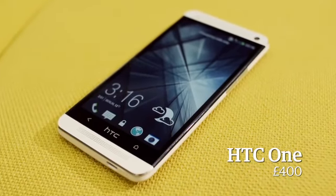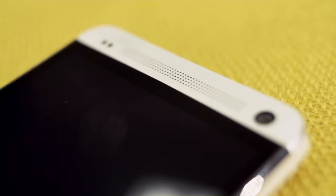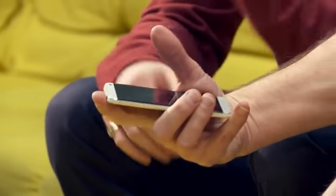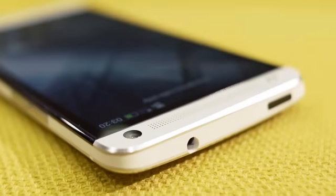The HTC One, I thought this was the best Android phone of the year myself because it's got a nice design, it feels premium, and the sound from the speakers is terrific. Oh yes, the BoomSound speakers sounded like a marketing gimmick, but when you fired them up, it truly was like, wow, I didn't realise a phone could sound this good. The only thing that I found was a detractor was the fact that, as HTC does, it has its control button up at the top. I'm reaching up to hit it, and it's not as convenient as you might wish for. It's a bit of a stretch.